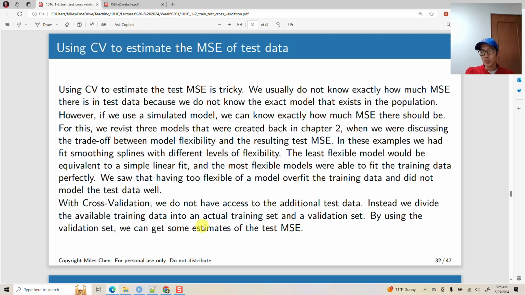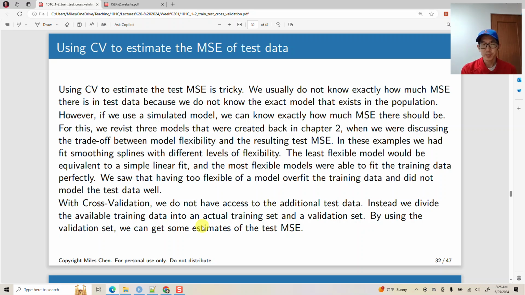But what we can do is play around with this thought experiment: what if we simulate the model ourselves? Because we are generating the data, we can specify the model so that it produces a certain amount of mean squared error. We know exactly what numbers we put into the simulation, so we know the mean squared error should be right around here.